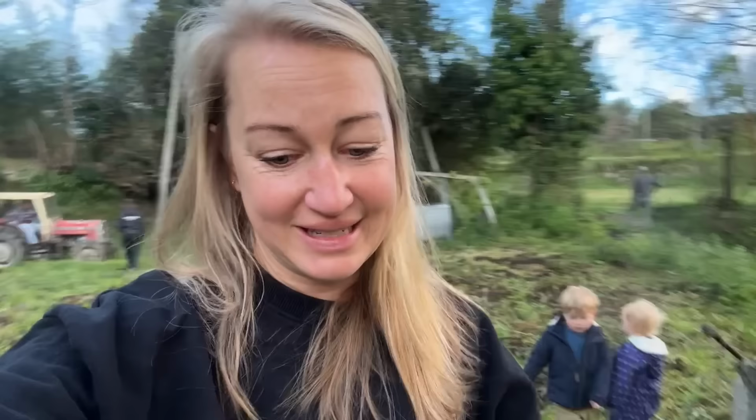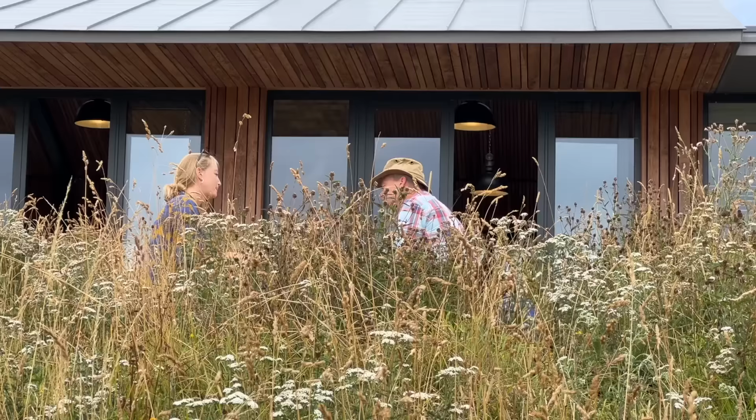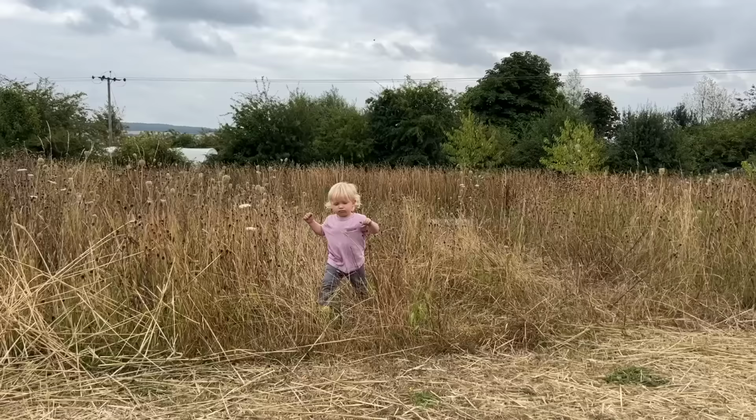So in case you've missed my ramblings in previous episodes, this makes me feel really sad. I don't like seeing soil turned over like this. I know too much about it to know that this is not the very best way to look after the soil on your farm. I've talked in the past about having watched the documentary Kiss the Ground and the importance of soil health. And having been to places like Farm Aid in the UK and learning all about soil health, I know that turning the soil like this every year is not the best thing for the soil. But this is how we need to manage a space this big for now.